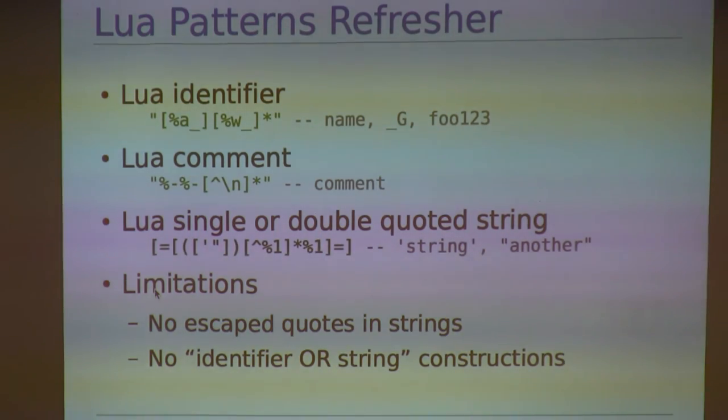In the third pattern, we're going to be looking for either a single or a double quote, followed by any character that is not that exact quote, followed by that same quote again. Now this pattern does look a bit complicated, particularly with back references, but when you break it down, it's really not that bad. One thing you'll notice about this string pattern is that it will not handle escape sequences. So if you have a forward slash, followed by a quote, that will not be matched properly. Going even further, it's not possible to write a Lua pattern that will match either an identifier or a string. So this is where LPEG comes in.